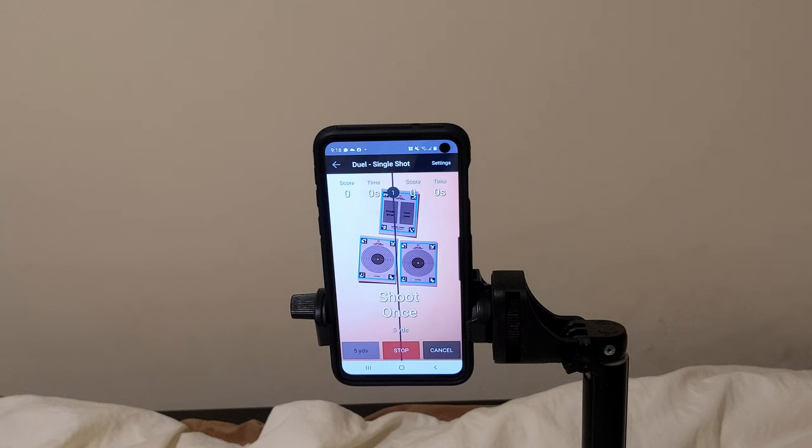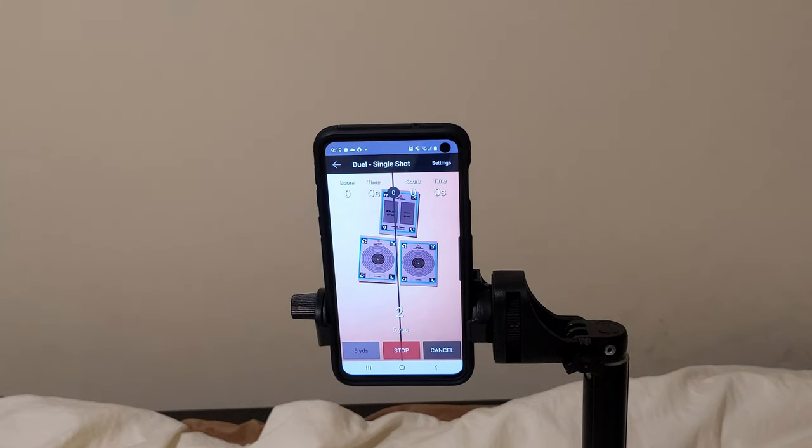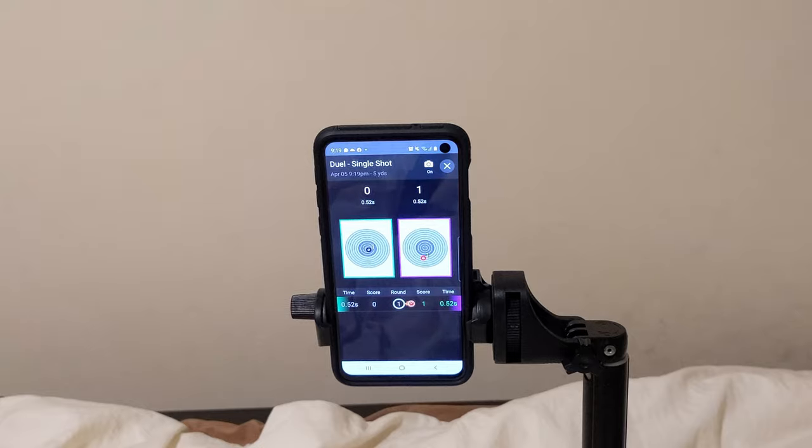Something I also found interesting — my wife and kids loved it. It was a lot of fun practicing with them, showing them good and safe gun handling. Using this app is kind of like a basic arcade — like going to the arcade and shooting out the little star with the pellet rifle or air rifle. Just in the living room or kitchen, being able to press shots off on the target and see who's a little bit faster. They would anticipate the timer delay and try to get less than 17 tenths of a second splits, hundredths-of-a-second splits. Learning how the iron sights work and familiarizing themselves with the pistols was kind of fun.